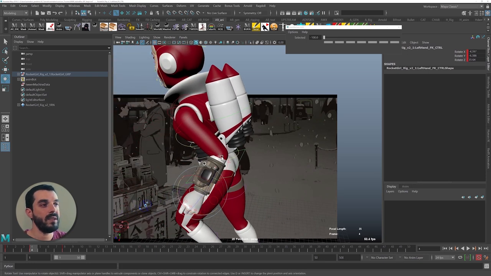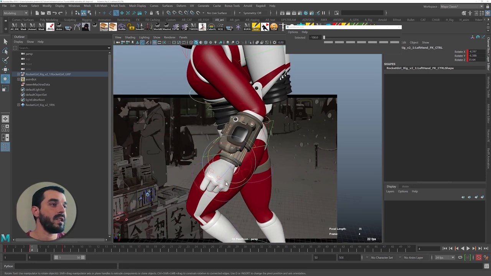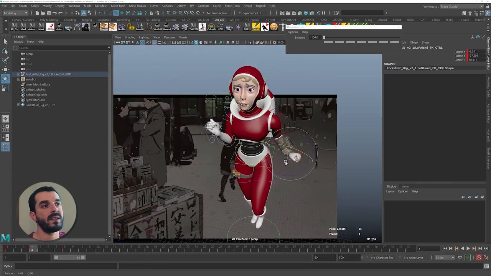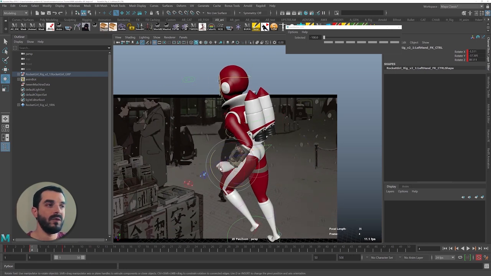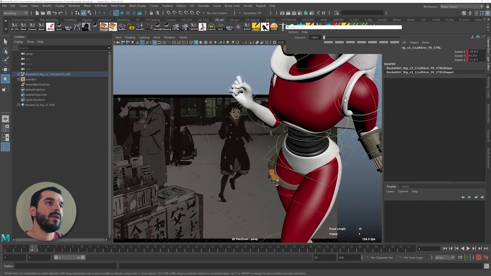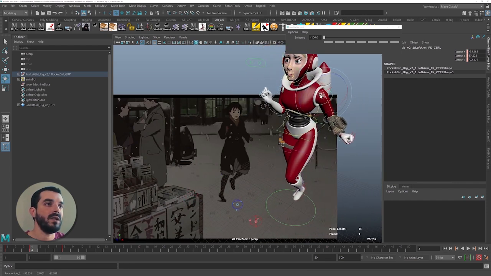So always make sure that there is some sort of connection between the forearm and the wrist. Otherwise, the wrist will look very broken. It may not look broken from a position like this one. You may even think this kind of makes sense, but when you move to another point of view, you will find a difference. And if you're working for a video game, you can't necessarily predict the angle at which the character will be seen. So you really need to be careful with anatomy, at least at the beginning. Then, as you get to know your project a little bit better, you will know when you can cheat and when you can't really cheat.